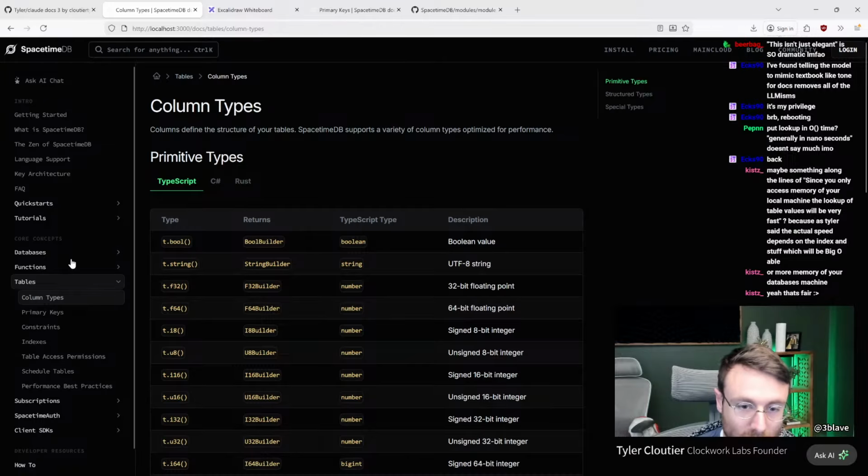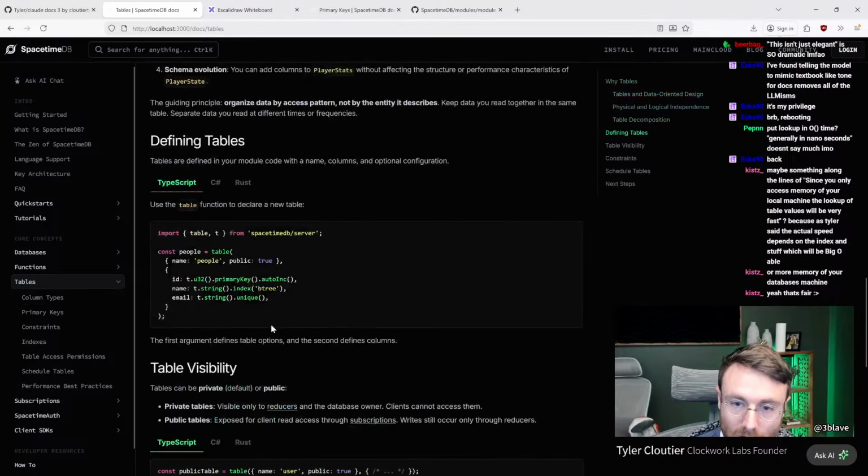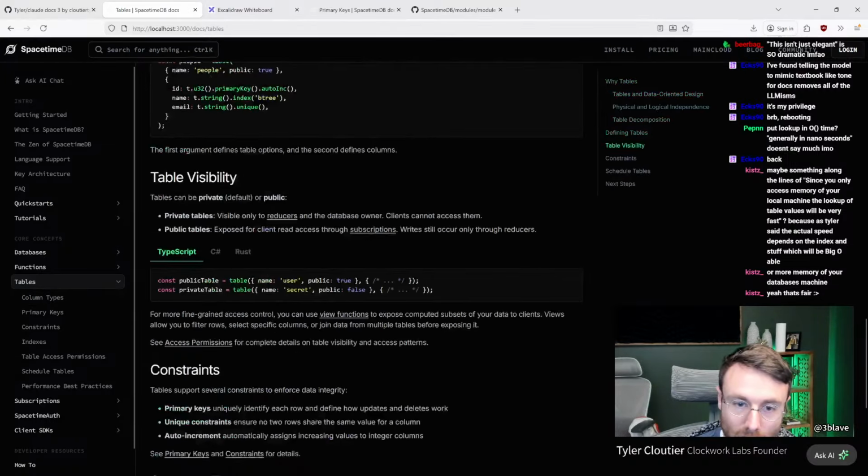How does chat feel about the order of these? I feel like it's weird to have tables and then talk about column types. And also, how can we improve the column types page? I wonder. What do you guys think? There's many questions about structured types, row, enum, we have array, I guess.